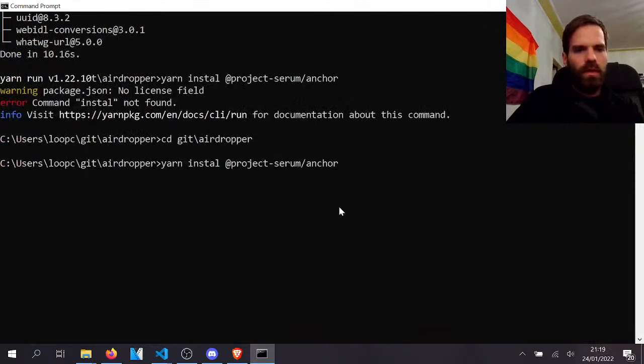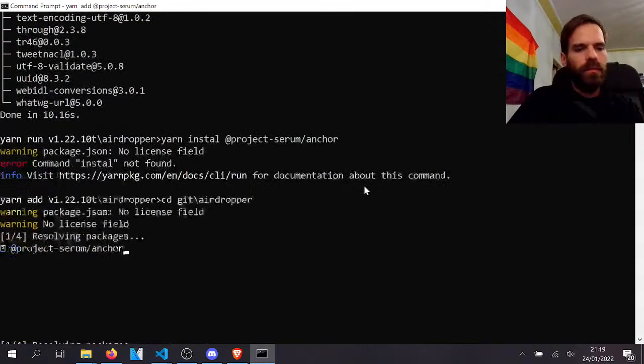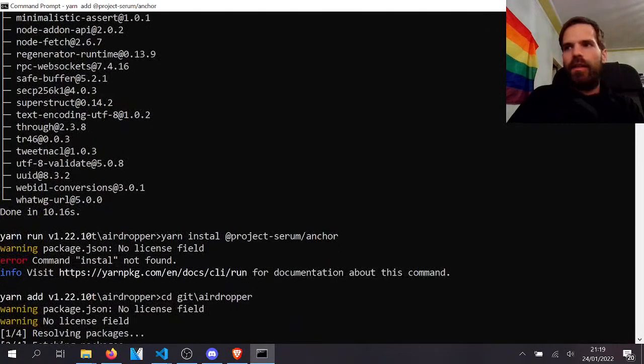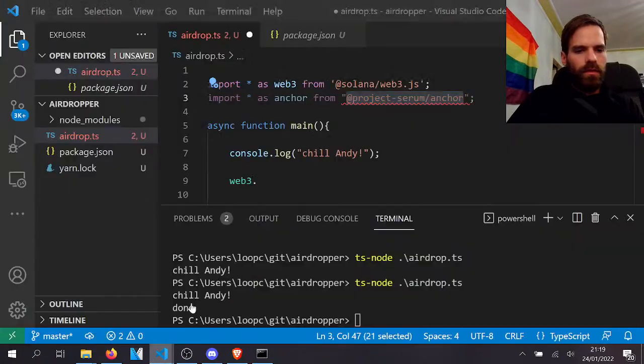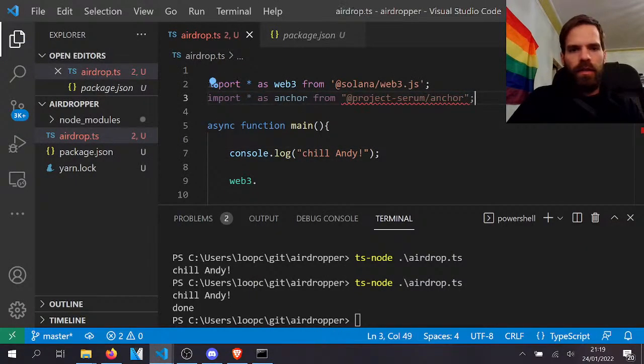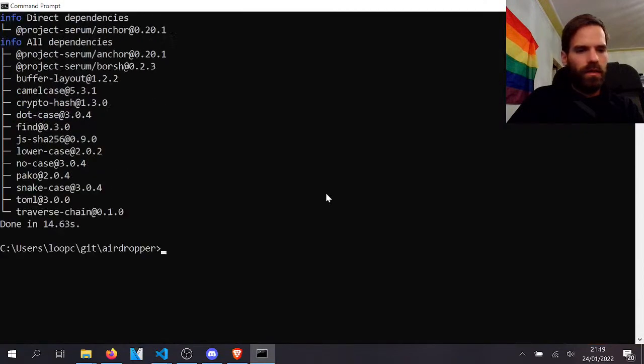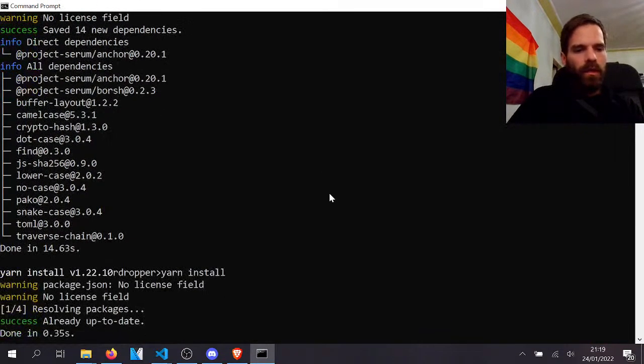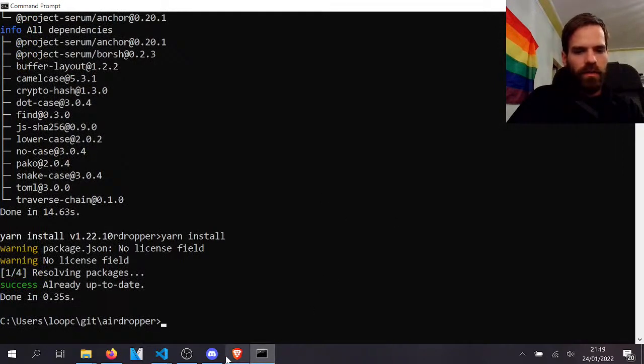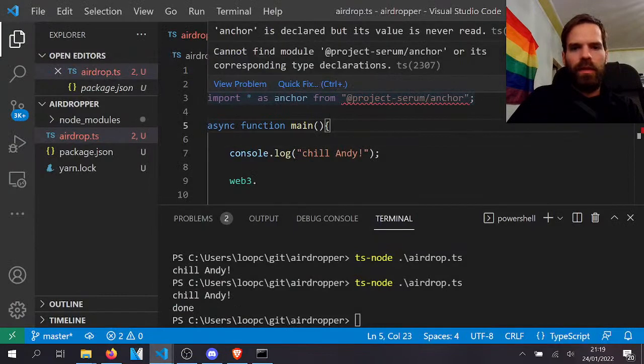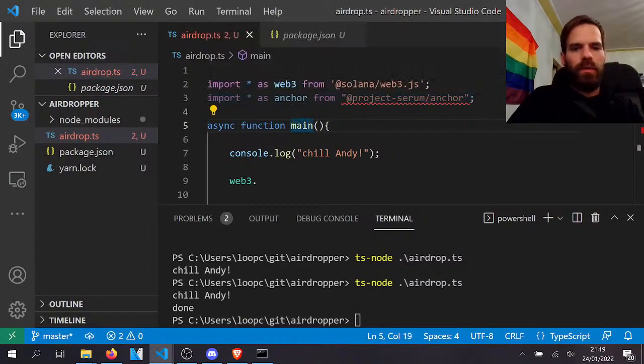No. Oh, that's yarn add, that's how you say it, not install. And also not with one L. And then hopefully we also get that. Did that go through? We then also install the packages already installed. Okay, cool. That happens automatically apparently. Why does it still not? Okay, because we don't use it. Oh, that makes sense. We don't use it.